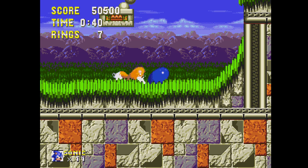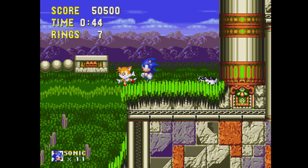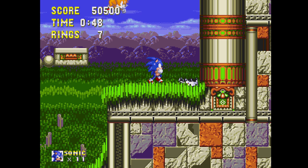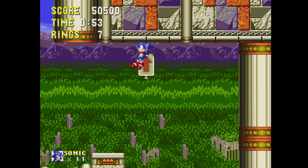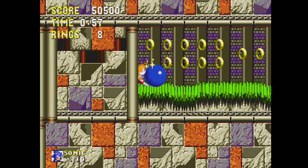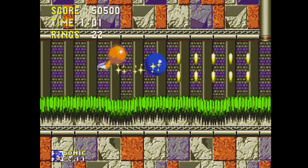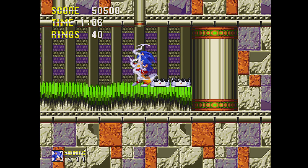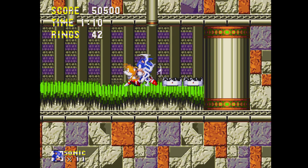Let me see if I can get up here with Tails. Come on, come on. Actually, how did I do this in Sonic 3? Like, normal Sonic 3. I think I probably used one of those tops to get up here. Wait, what? Oh no, wait, hold on, I think I remember there was... oh yep, up here. Yep, it's up here, it's gotta be up here.